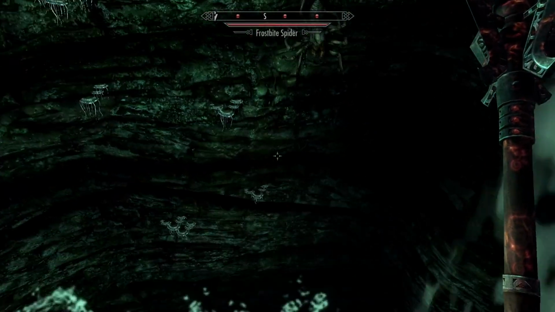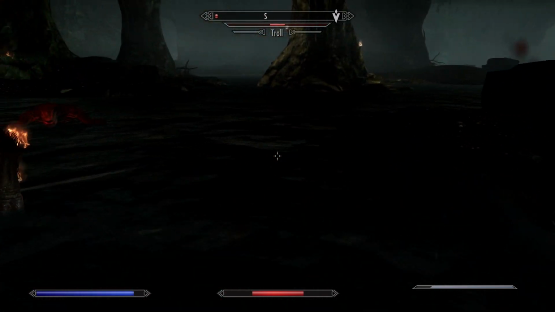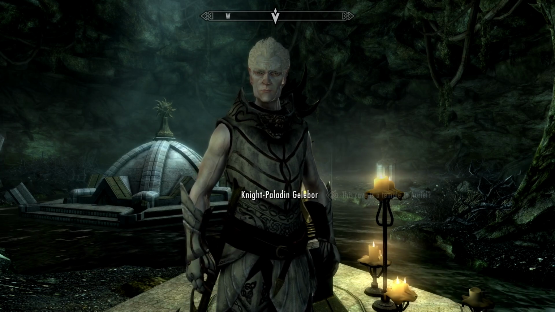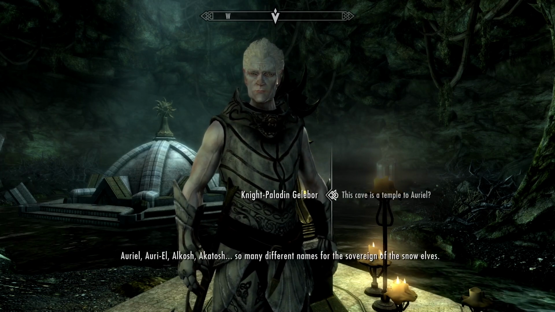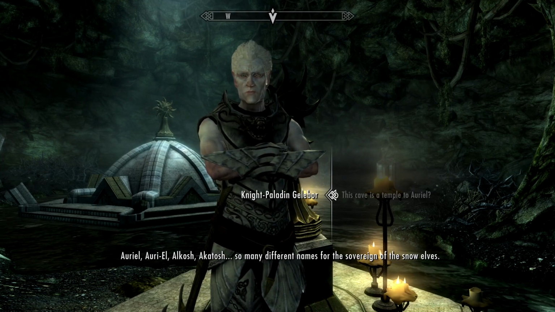It was really just a bunch of spiders, but then we came across a few trolls. Thankfully, trolls are weak to fire. Past the trolls, we found Knight Paladin Gelebor. Gelebor told us that his brother, the Archcurate, watches over the bow, but he has turned evil.